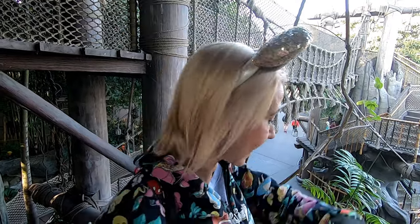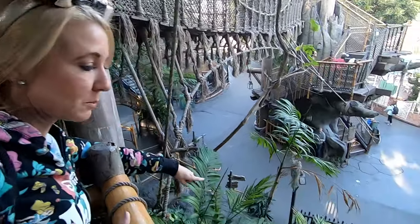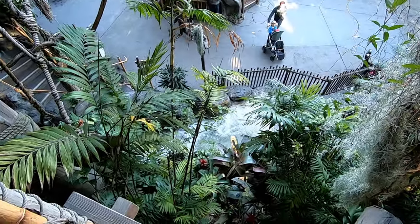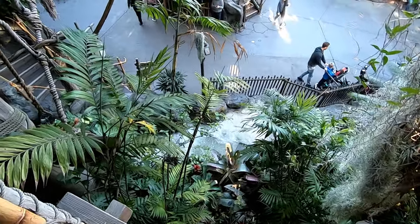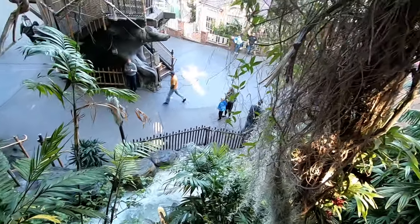As you're coming down — we are now heading down toward the bottom of the treehouse. There are some really cool things that we're going to show you at the bottom, but make sure you stop along the way because there is a really beautiful waterfall that I don't want you to miss. And all of the plants down below as well — it's just a nice place to stand and take in the beauty of Disneyland.